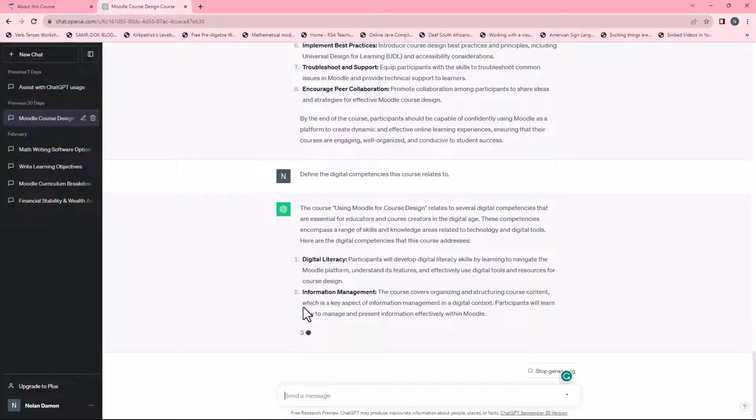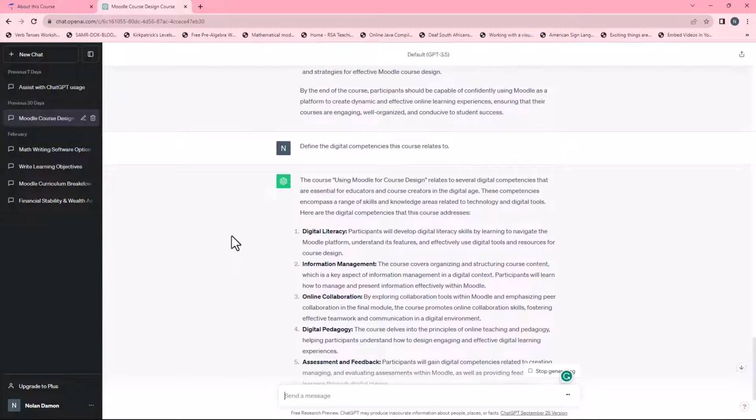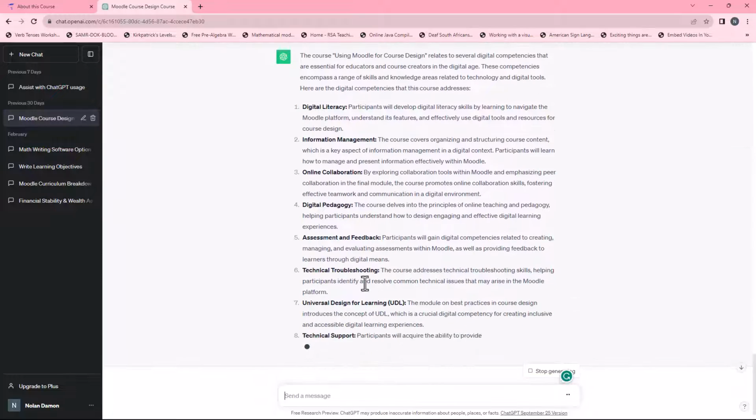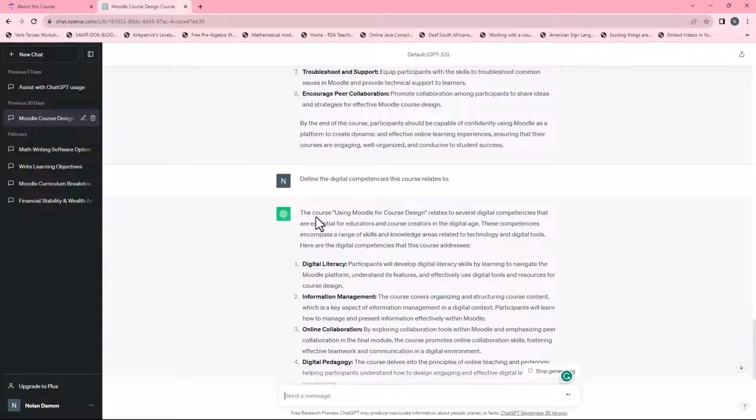And now ChatGPT will provide us with the digital competencies based on the digital competency framework. Okay, so there it will spell out the course using Moodle. These competencies encompass a range of skills and knowledge areas related to technology and digital tools.